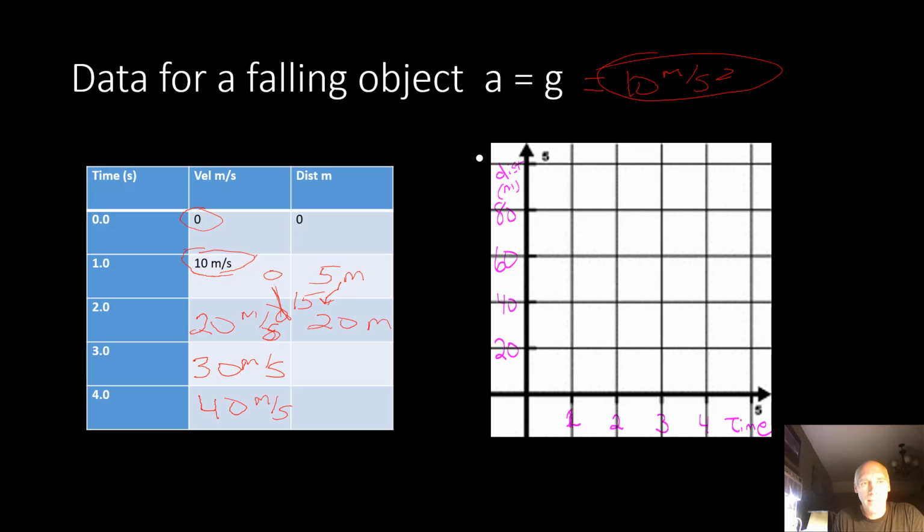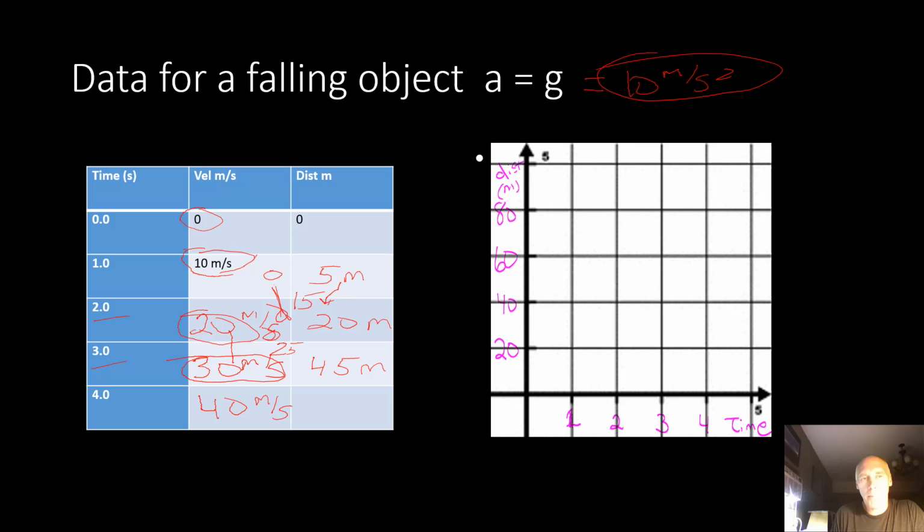From 2 seconds to 3 seconds, it was going 20 meters per second. Now it's going 30 meters per second. Its average velocity for that interval is 25 meters per second. So it fell 25 meters from the 2 second mark to the 3 second mark. But it's already fallen 20 meters. So the 20 plus the 25 equals 45 meters. That's how far it's fallen after 3 seconds. Okay? Pause the video for a second. Try the last one on your own and see how far it's fallen after 4 seconds.